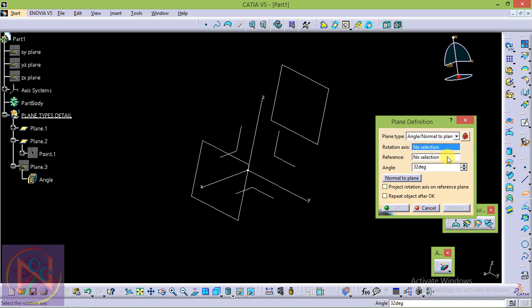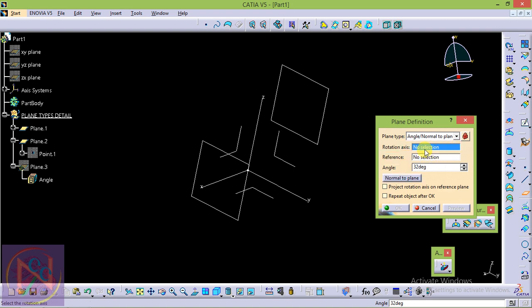Only two input values are given, the rotation axis and the reference plane surface, and then you can execute Angle/Normal to plane.